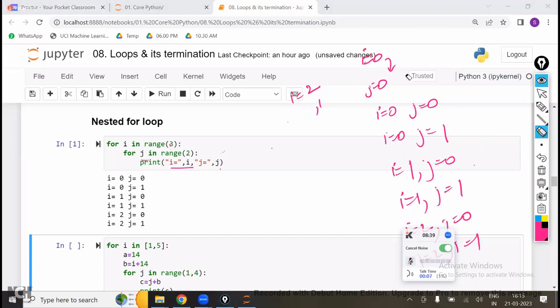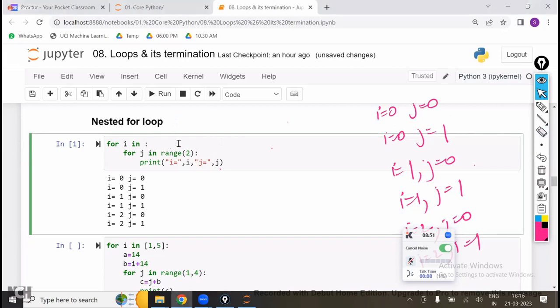Okay. For your understanding, I am writing here, just take here for i in range of 1, just take only 0, not even 1, only 0. Now tell me, what is the answer for this? i is equal to 0, one and only option. Within that, j is equal to 0 is there, j is equal to 1 is there. So first i is equal to 0 will be completed, along with j is equal to 1, it will be completed.